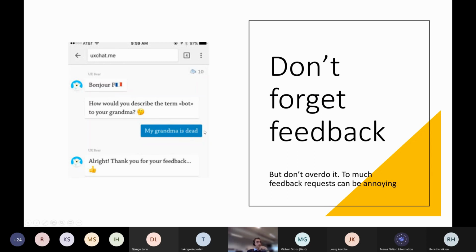So don't overdo it, but don't be afraid to ask for feedback, because there's always that slight nuance if you ask for feedback, so that you can see if the user is liking your app. It can always help your app progress and get better.